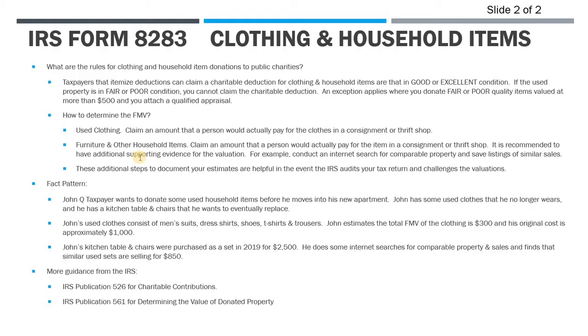If I go to a thrift store or other kind of consignment shop or try to sell it online, all of that stuff is relevant. Now, clothing, come up with fair estimates, right? Reasonably fair estimates. What the IRS does recommend is if you are donating larger, more expensive items, so furniture, other household items, do a little more due diligence on figuring out what the fair value is. So if you donate a piece of furniture, conduct an internet search, right, to try to find comparable property online, so eBay or Craigslist, see what other people are selling similar items for, and then that's how you can kind of set the rate that you're going to claim as the charitable donation.